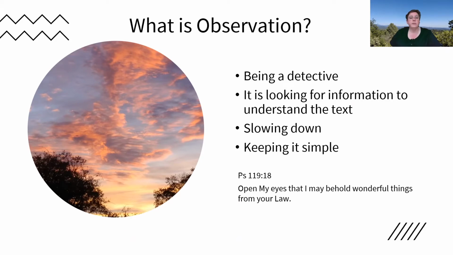So what is observation? Well, observation is a tool to teach us to see what the passage is saying. This is where we become a detective and gather the basic information to understand the text. Like a detective, we'll be looking at a passage to determine what is happening or what it's about. We would do this before any further investigation, which here would be called interpretation.